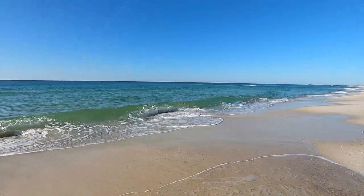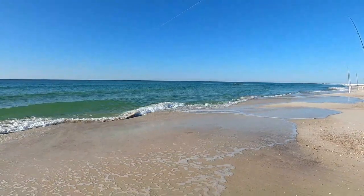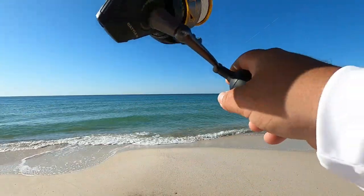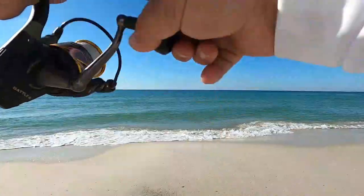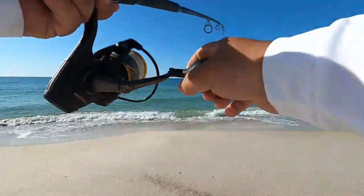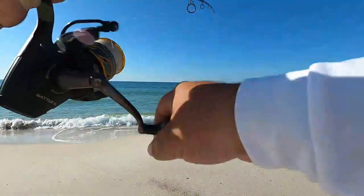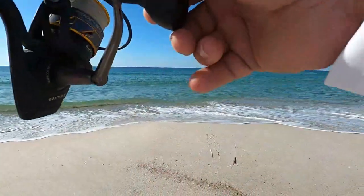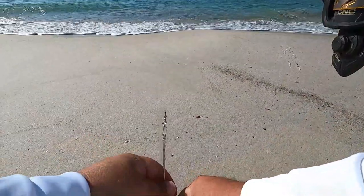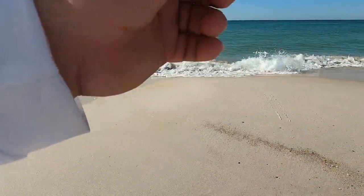And that first pomp, he came in pretty shallow. He was probably 30, 35 yards maybe off the beach. So he came in pretty close. It's been quiet since. Let's see if we can get some more. Bait check. Yeah, good thing I checked it. We're shooting blanks over here. But it's good to check them every 10 to 15 minutes or so.